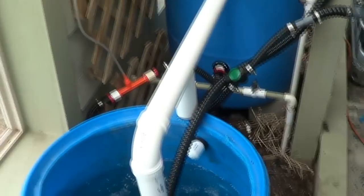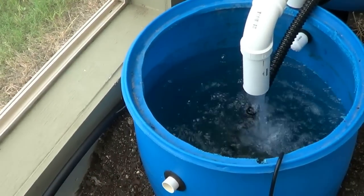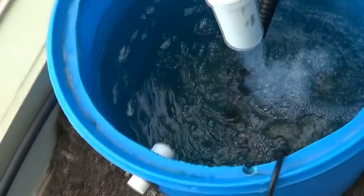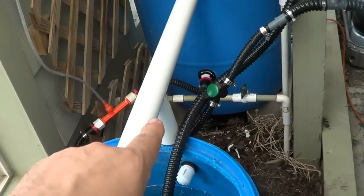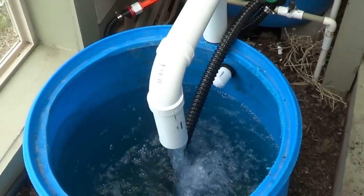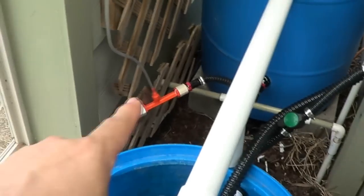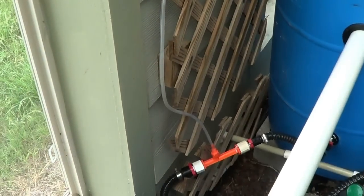Those are from my old aquaponic system — I'm reusing the bucket and just kept them. You can see it's coming in here. The PVC is acting as a little stand to help hold it up. I have this deeper down but I wanted some splashing action to add more oxygen, so I got that there. Then I got the venturi inline and the tube up.